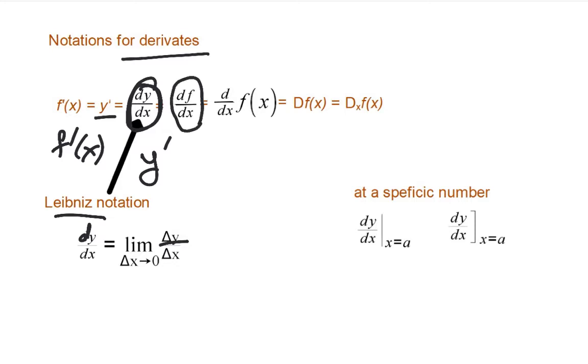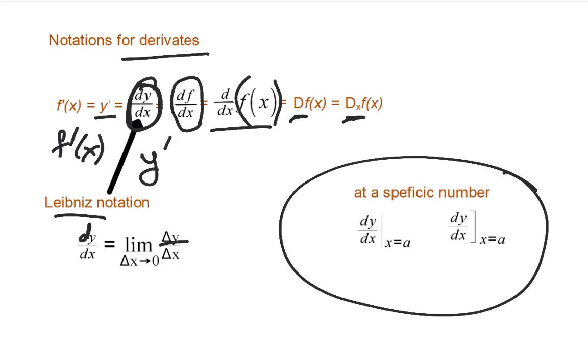Right here it can be written as the derivative of the function over dx, or you can write it out here like this, the derivative, and put the functional notation behind it. You can also just have capital D in the front, or a D with that x because it was the derivative of x, of the function of x. If you're going to take it at a specified number, it's going to be the same thing, but you just say x equals a, or down here written with the bracket. These are all meaning the same thing. So if you see any one of these, it's telling you the same thing.